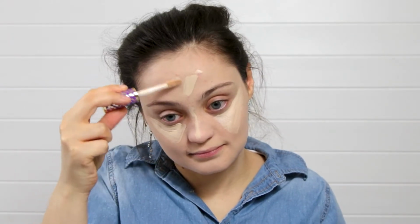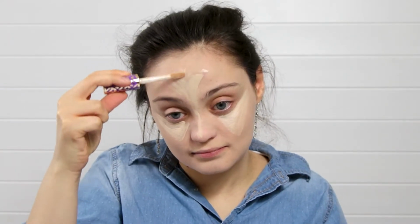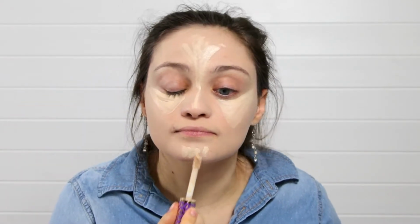For my concealer, I'm going to be using the Tarte Shape Tape in the lightest shade. So I like to also use my concealer to highlight, so I'm going to create a triangle on the tops of my cheeks to help highlight my cheekbone, as well as down the bridge of my nose, and then I'm going to use it to highlight the middle of my forehead, as well as cover the spots I have on my chin.